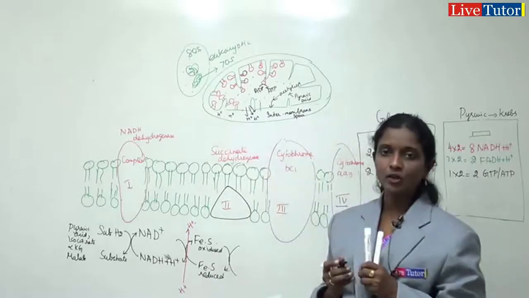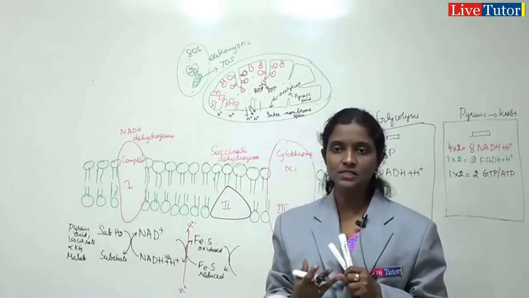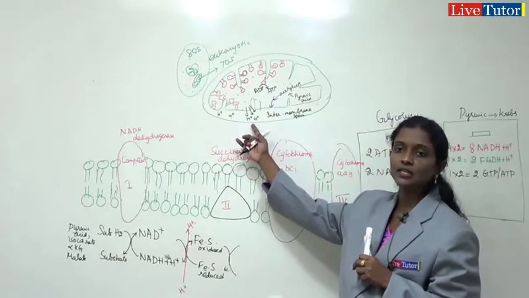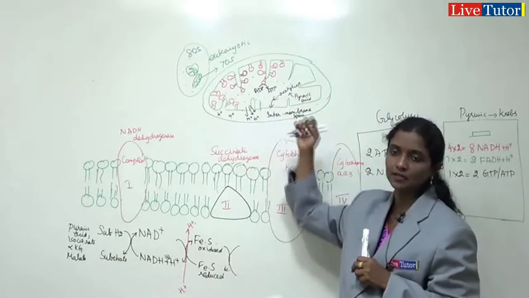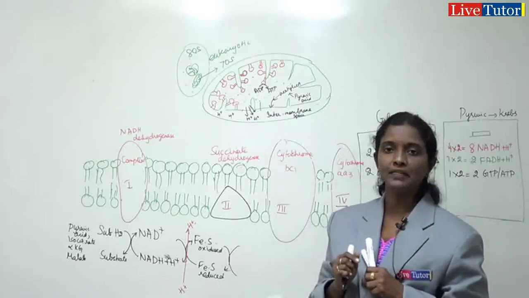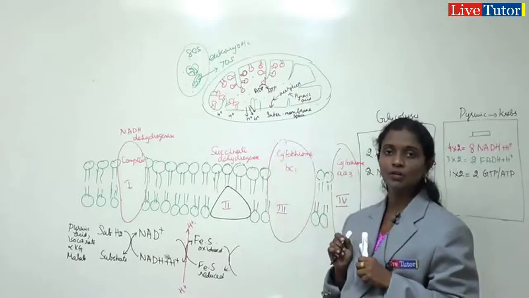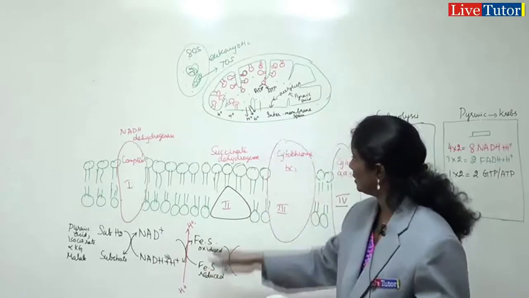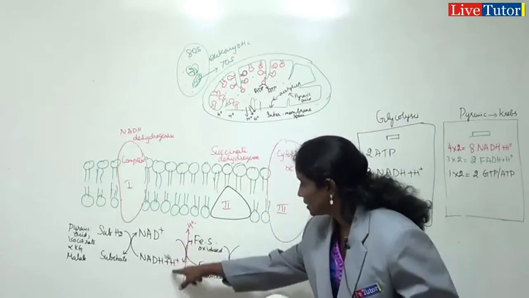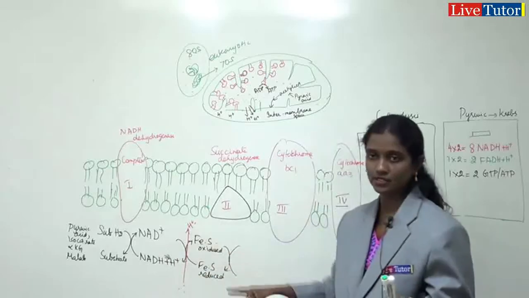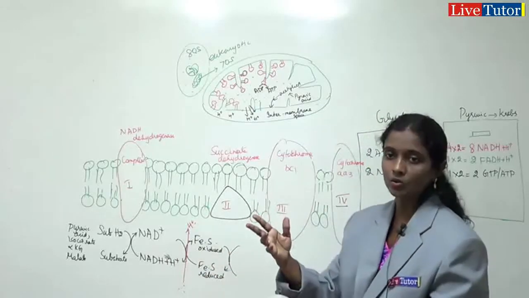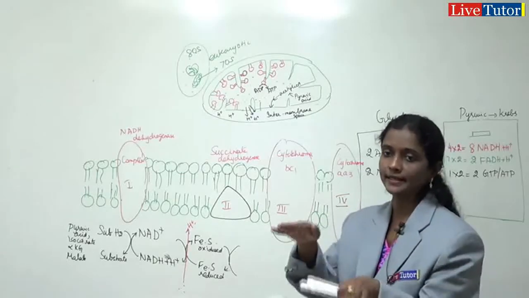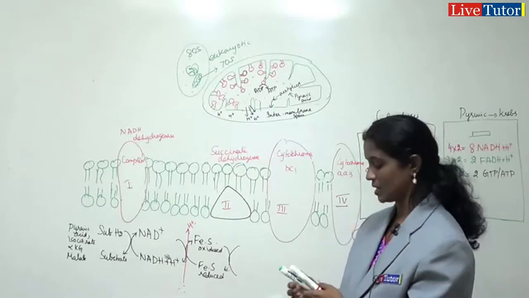When the glucose is oxidized, proton accumulation happens between the outer membrane and inner membrane of the mitochondria, in the intermembrane space. Now shall we proceed? The proton which is taken from here is shuttled outside. When one proton is released out, there is a chance of conversion of ADP to ATP because of the proton gradient, as proposed by Mitchell's chemiosmotic hypothesis.